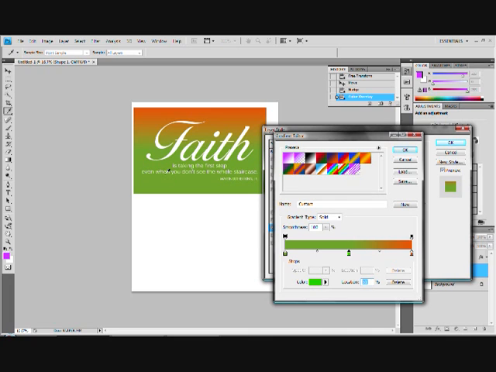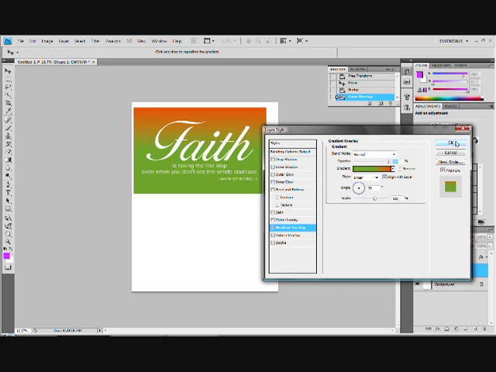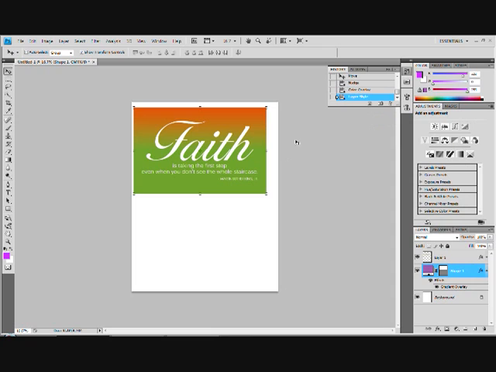So if you're not familiar with changing the gradient, make sure you watch the video before this on how to make a gradient for your Digiment. It's the same exact principle, except instead of your Digiment having the gradient, it's the background. So that way, if I wanted to print, the only thing that would be printing on this page is this gradient piece.